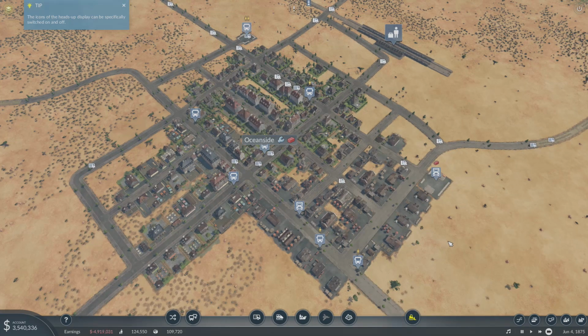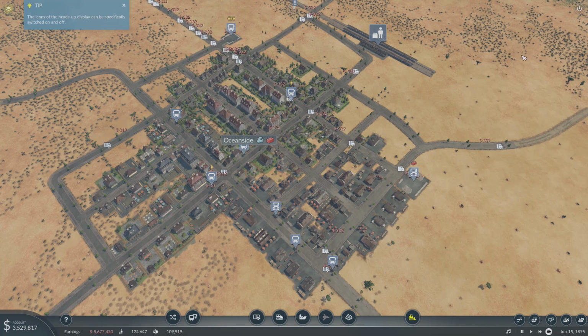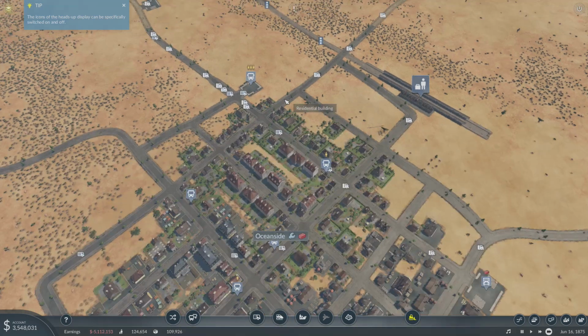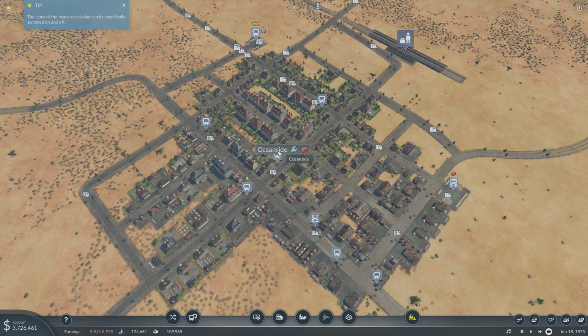Oceanside hasn't quite grown as much. We hit the bricks on Oceanside pretty early, which sees us with a target population of 212 and we're at 209, so it's not growing much at the moment. We're going to need to get iron in here. Though we could see, yeah, there you go. Population boom here, pushing us to 22. That'll bring it up a little bit. But nothing major happening right now, Oceanside.